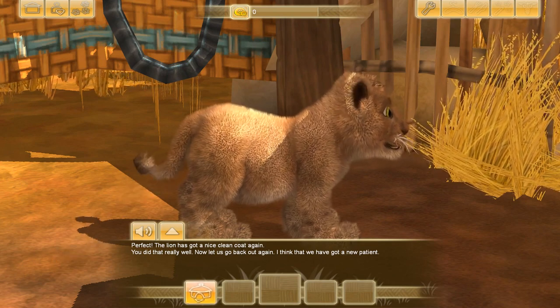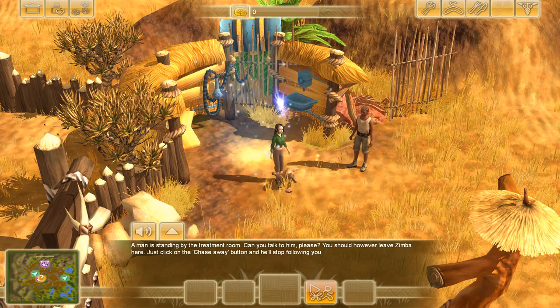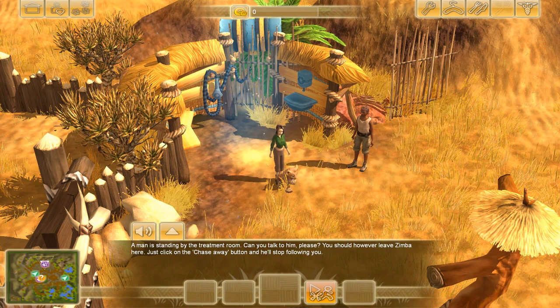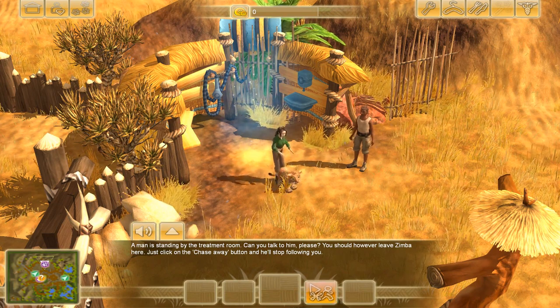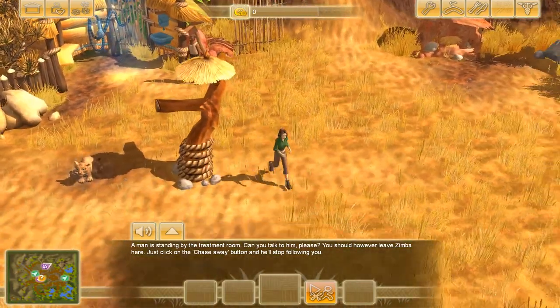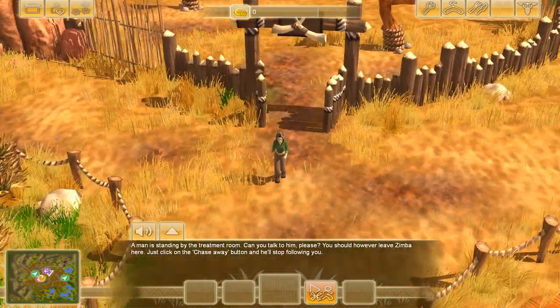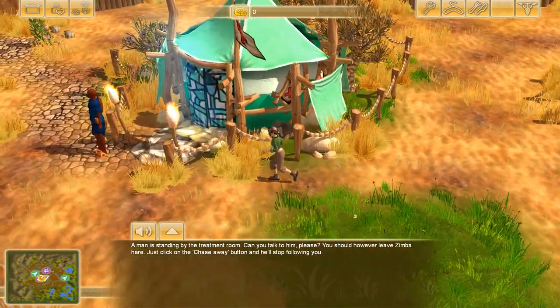You did really well. Now let's get back out. All right, we've got a new patient. A man is standing by the treatment room. Can you talk to him, please? You should, however, leave Zimba here. Yeah, we don't exactly want to take him up to the treatment room. Use the chase away button. Okay, so it's gentle. I thought we were gonna scream at him or something, and I was pretty agitated about that idea. All right, and we can earn some money, I think. Okay, stay in there, Zimba, and let's try doing a treatment then.